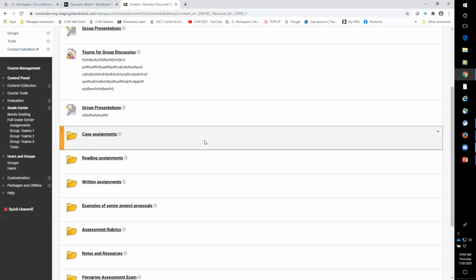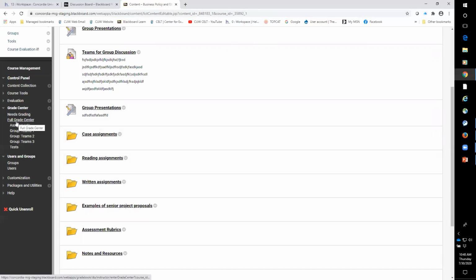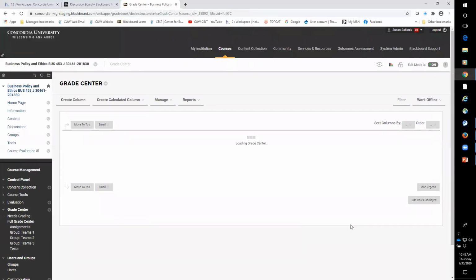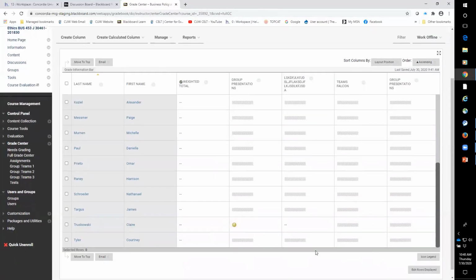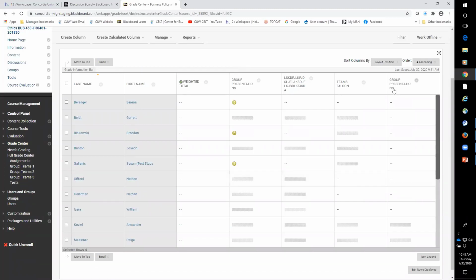And with everything, because I put points in there, it's going to make a grade center column. In that case, I'm actually going to go to that full grade center real quick, because this will be interesting. It's a nice little check for you, because theoretically, all students have to submit as part of one of their groups. So then you have a student who enrolls in your class late, you have to add them to the group, and then you'll see this group presentation.